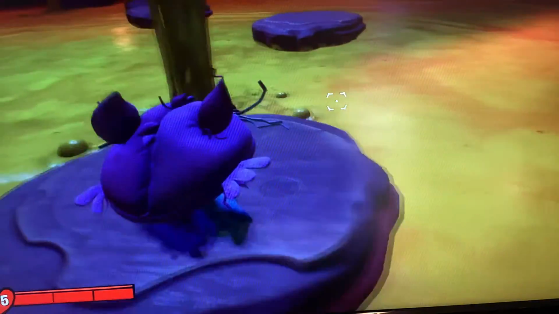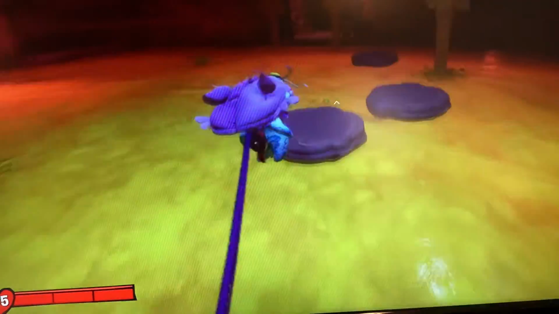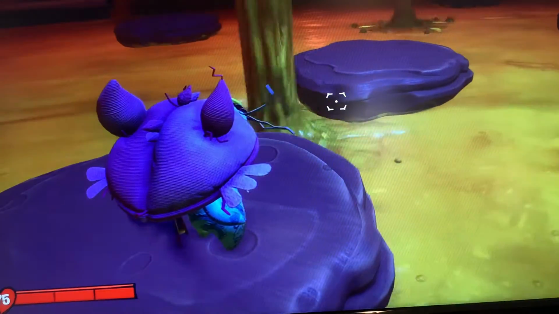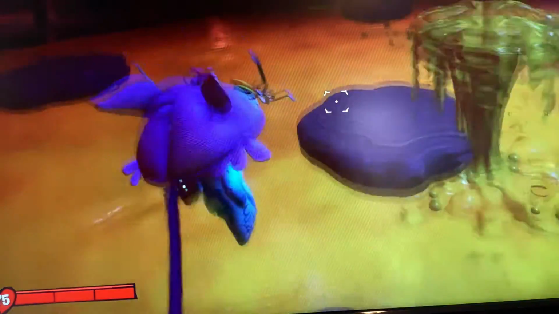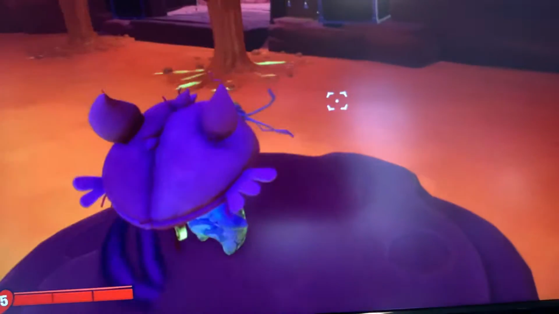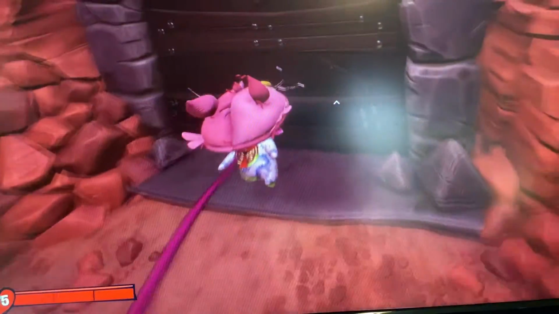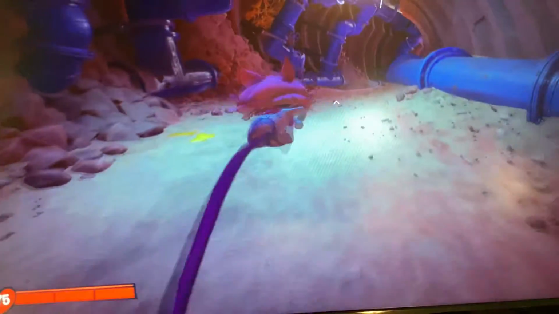Alright, so yeah, you do some parkour over. Oh my god. Oh, gee. Okay. Yeah, you just do some parkour. And skip this cutscene. And then, yeah, you take this path. Because there's paths always in bosses.